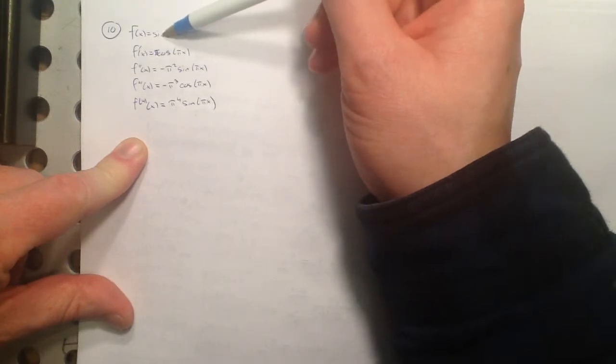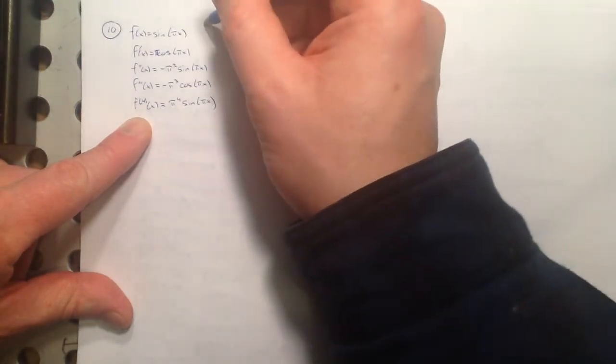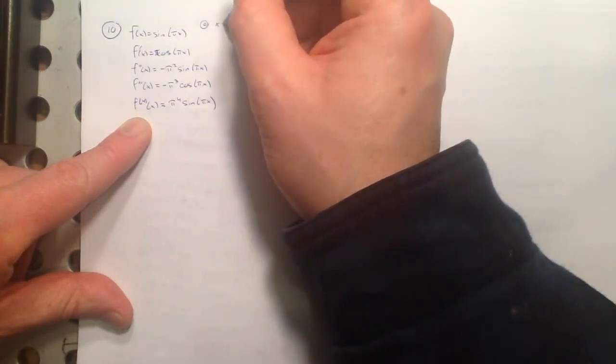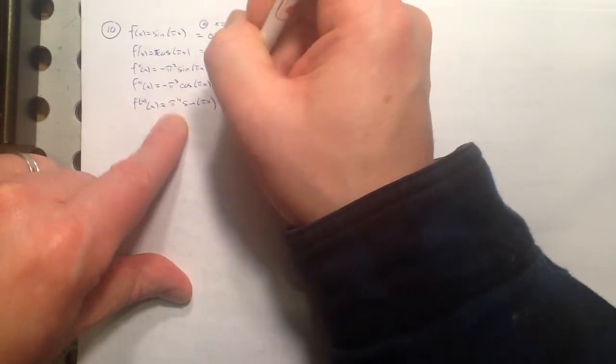Right? And it's worth maybe commenting on the fact that when you do these derivatives of sine and cosine, you get positive, positive, negative, negative, positive, positive. That always happens like that. So let's cook this thing up. Oh, sorry, not yet. What are these equal to at x equals 0? When x equals 0, the sine of 0 is 0. Cosine of 0 is 1, so that would be pi, and then that's 0 again, and then negative pi cubed, and then 0 again.